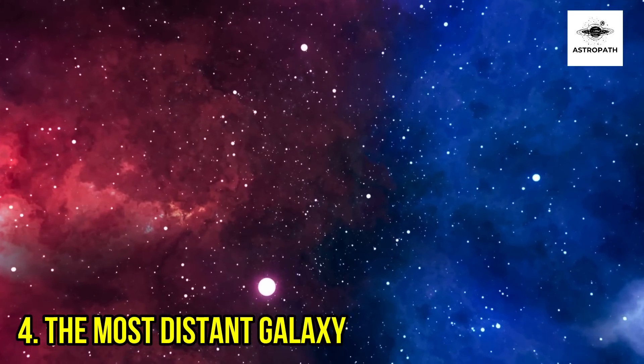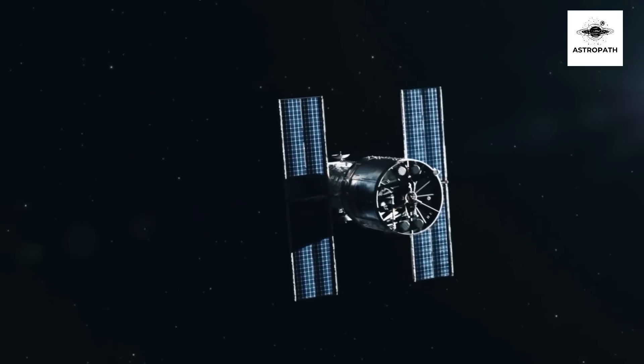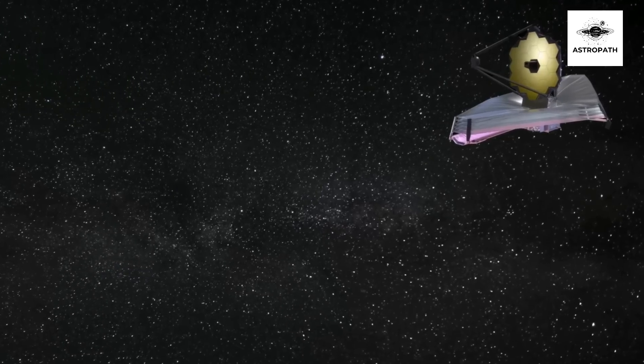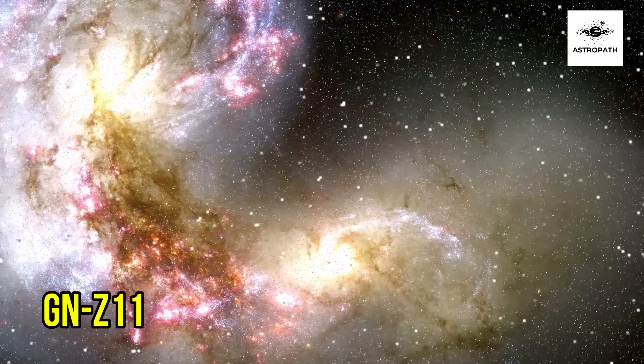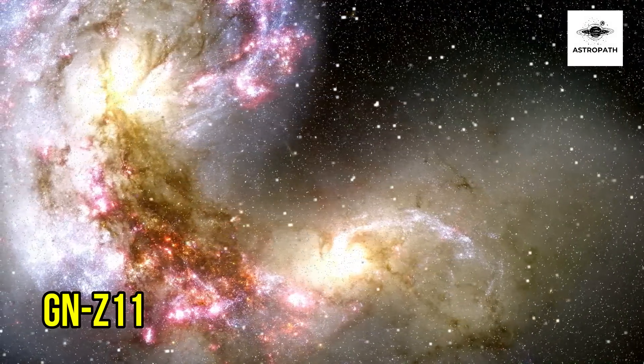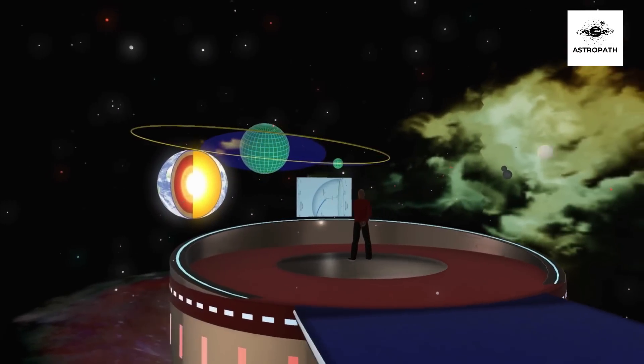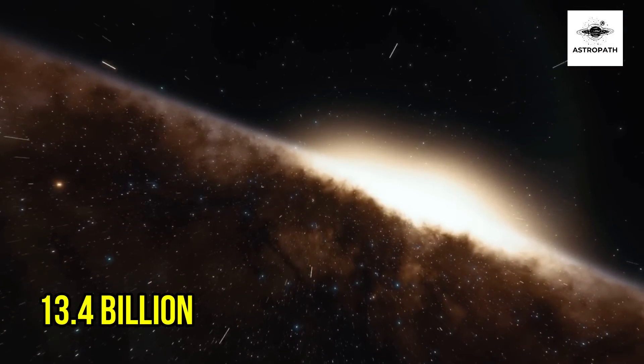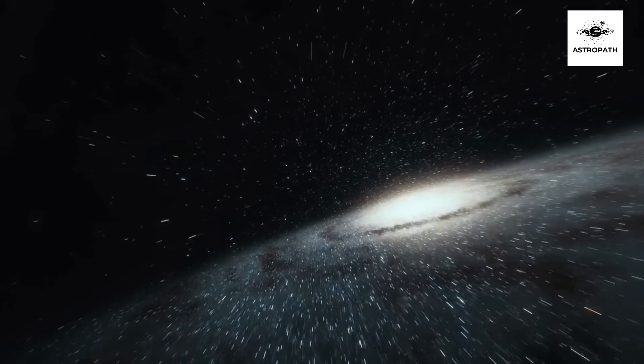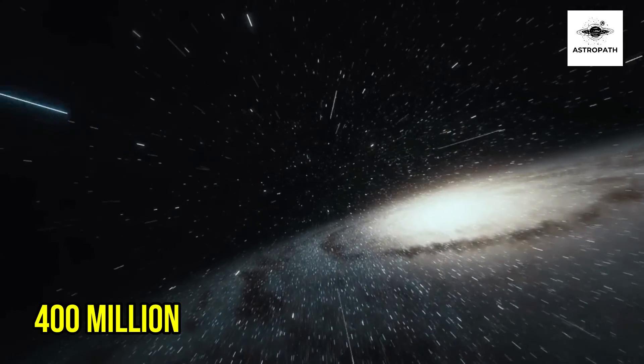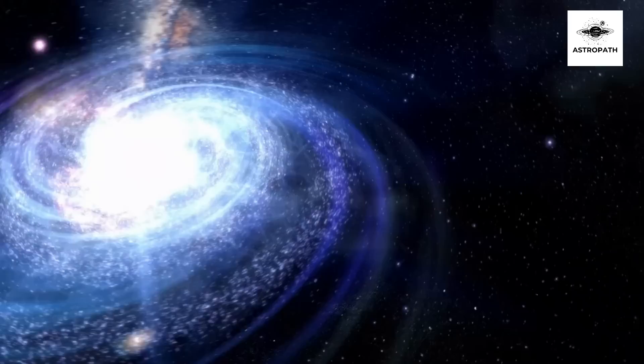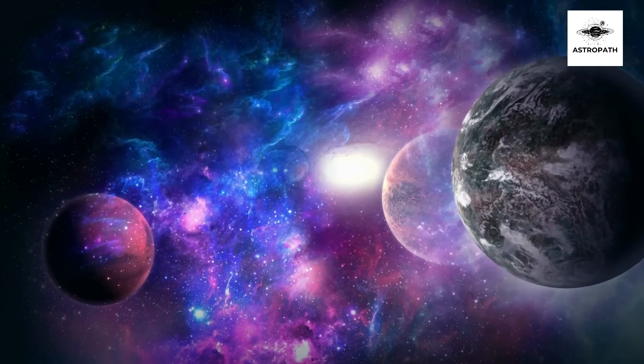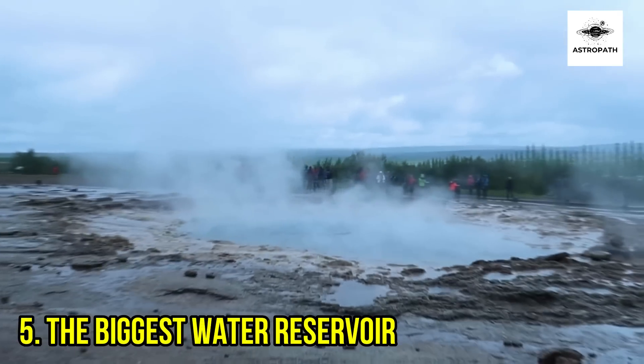Four, the most distant galaxy. As our telescopes reach further into the universe, they also reach further back in time. The most distant galaxy we know of is GN-z11, located in the Ursa Major constellation. Its light took around 13.4 billion years to reach us, meaning we're seeing this galaxy as it was just 400 million years after the Big Bang. Seeing such distant galaxies gives us invaluable insight into the early stages of the universe.